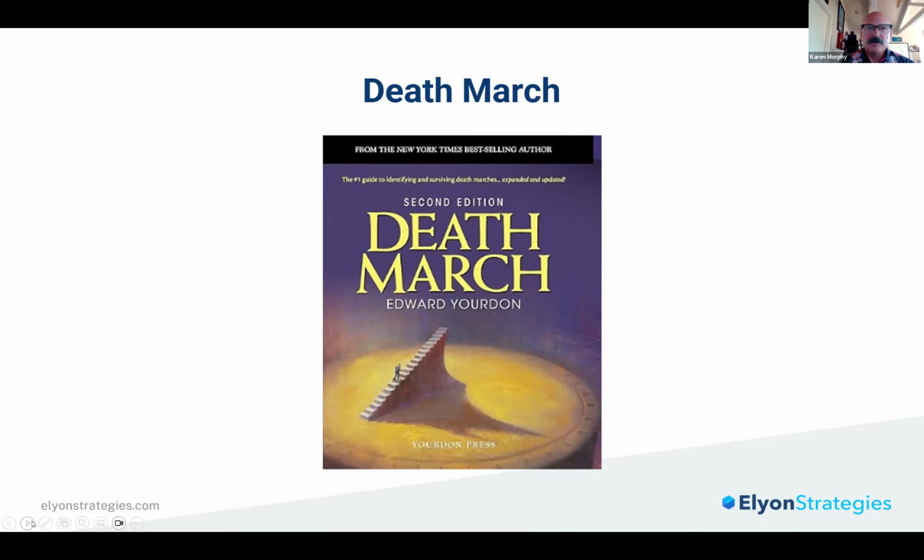And the personal goal of the project managers and the team members might be that they're just trying to survive on some of these projects. So there are some real negative outcomes that can occur if a project turns into a death march. I think folks probably have experience with either participating in some of these or hearing about them or reading about them, like the state of Idaho. But I just wanted to show you that it's even a book, maybe a movie someday.